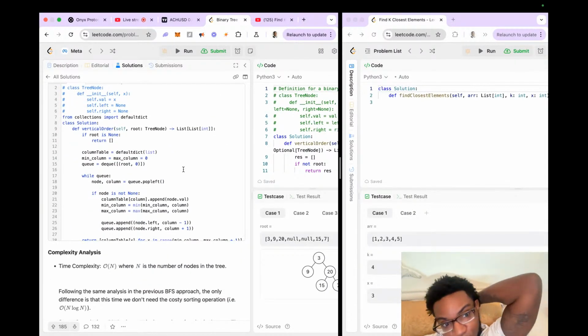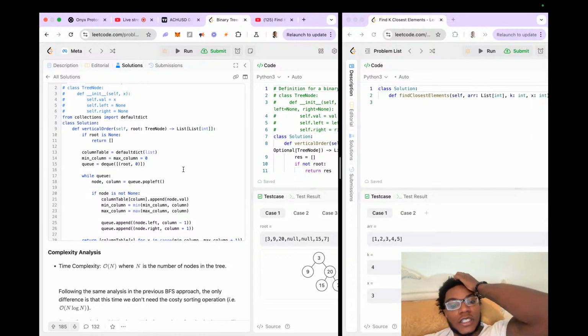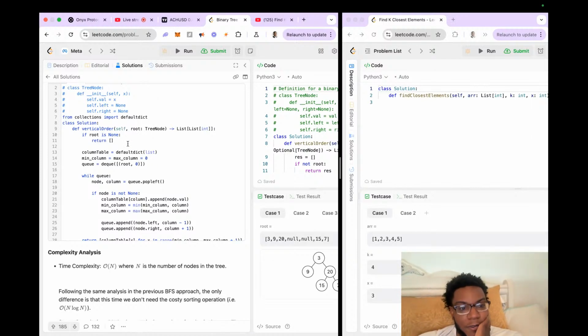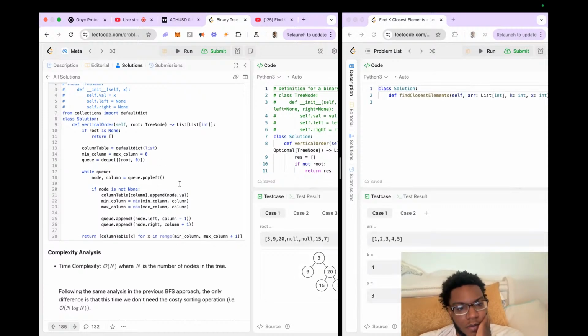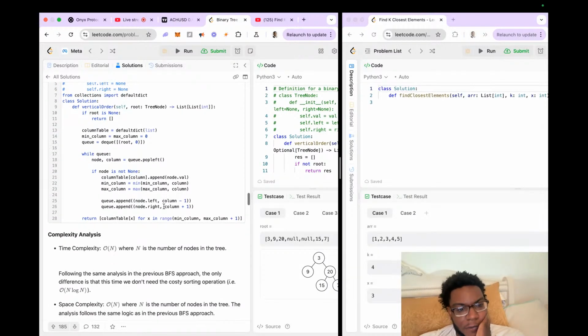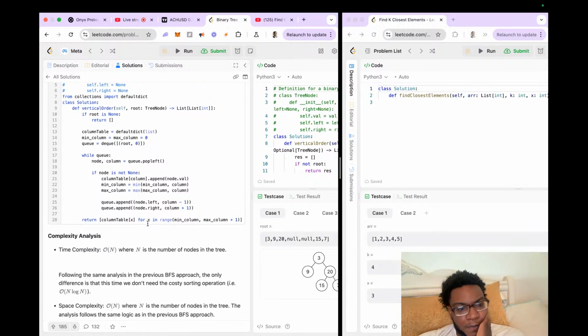Okay, yeah. If root is none, then return empty. Okay, constant min max 0, q, while q, pop left. If node is not none.